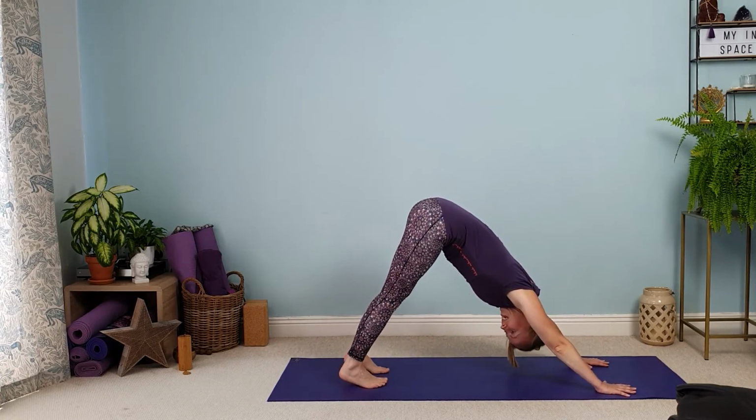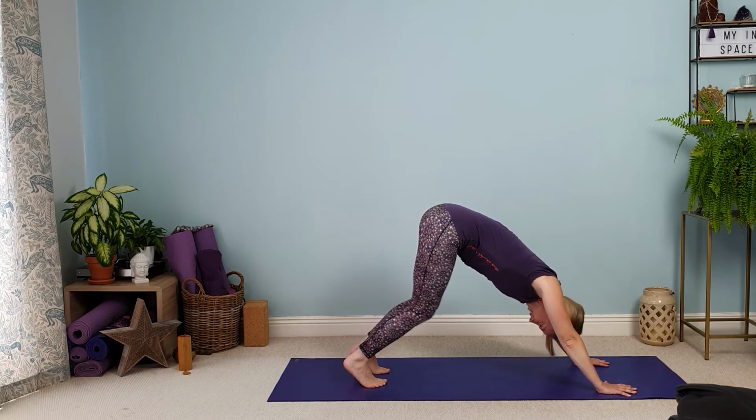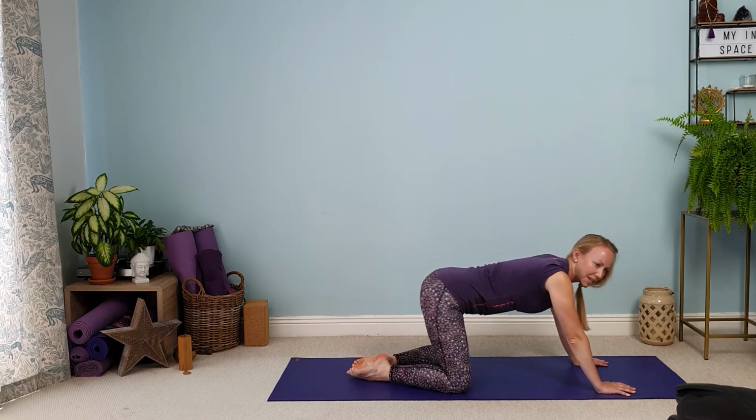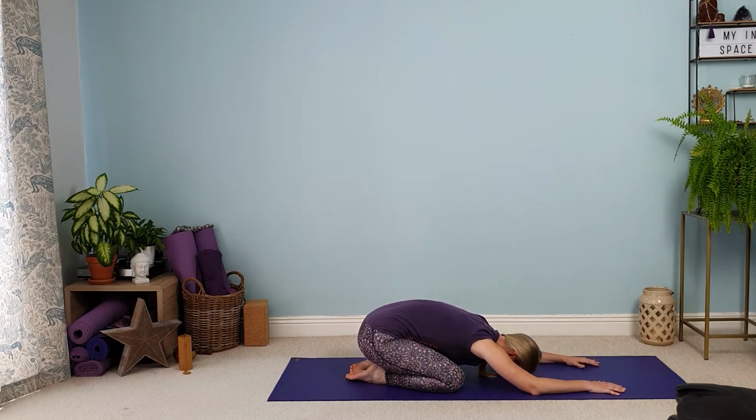Plant the hands, lift up through the bottom. And then when you feel ready, we're going to come onto the knees. Maybe take your knees out a little bit. Big toes side by side. And then draw your bottom down and back. Just melting the forehead to the ground. Softening into the hands, softening into your toes.